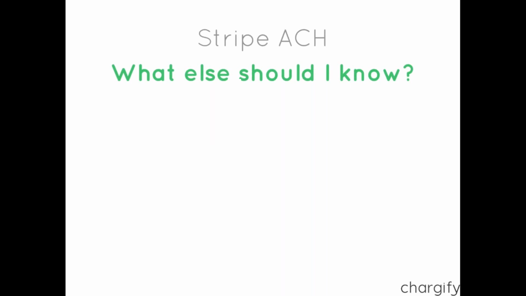Let's talk about a few other things that you should know about ACH. So the first thing is that ACH does take more time. It's not the typical credit card transaction where we enter it, it's verified, and it's charged right then and there, if that's what we're doing. But it does take up to 1 to 2 business days to verify.